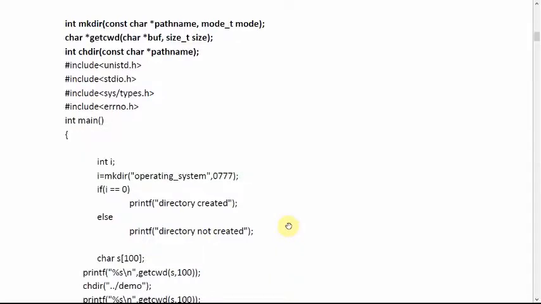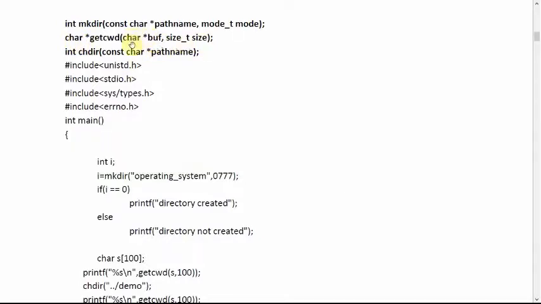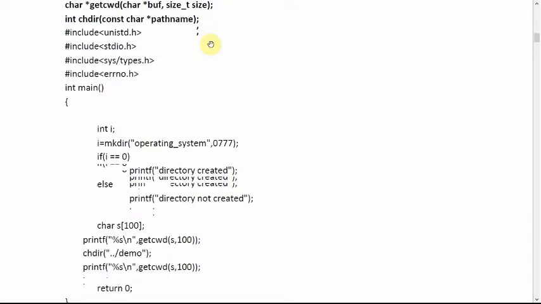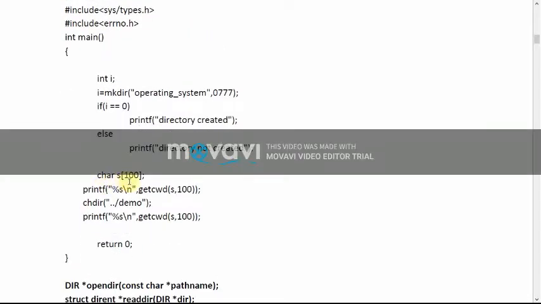The next system call we are using is getcwd. With getcwd we can get the current working directory. Its return type is char pointer and the parameters are buffer, which is of character type, and size_t size. Now we can see how it is done in C programming.